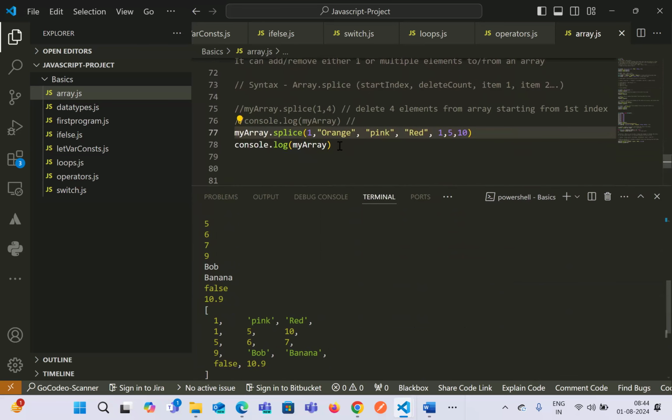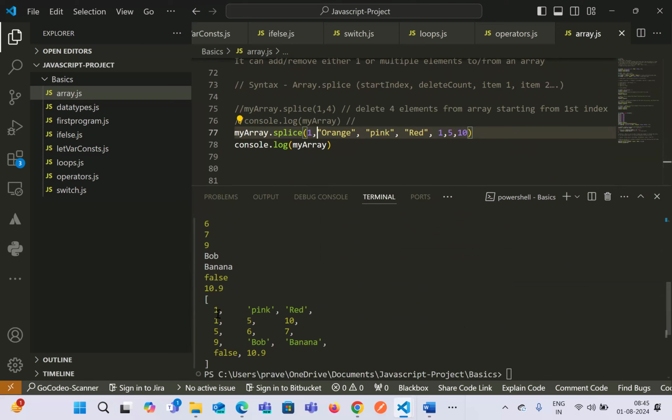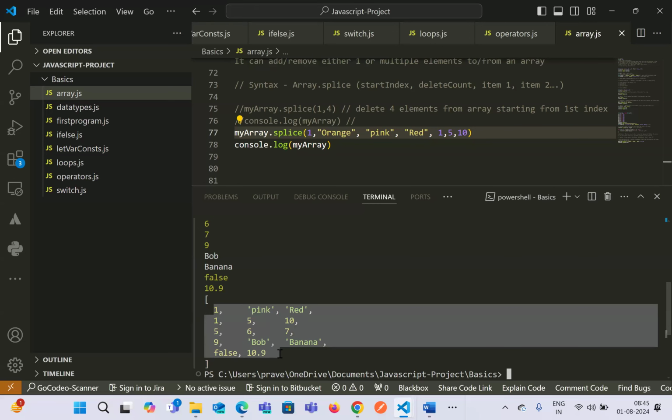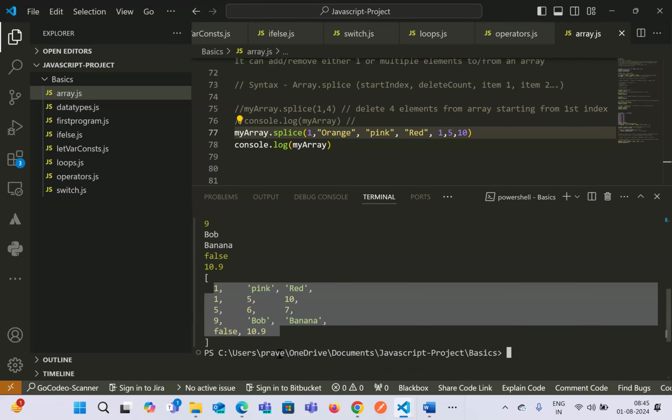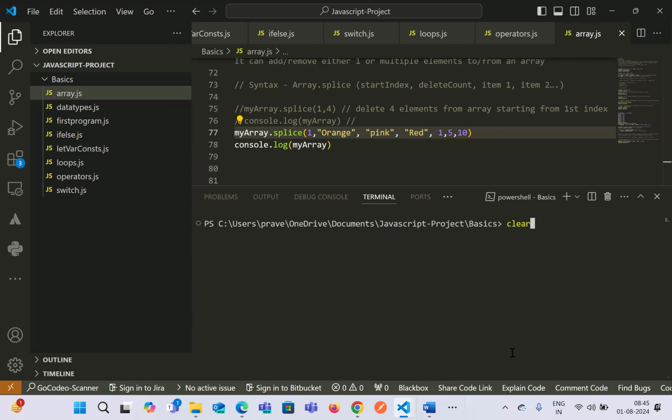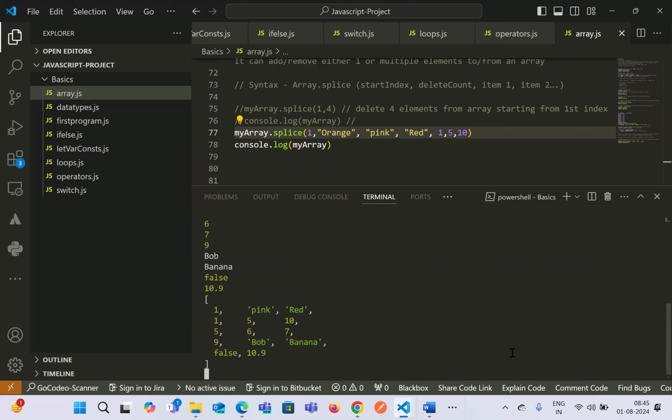So you are asking, if you do not want to give any other value over here, right? Yes, you can do that, you can do the same as well. What will happen is whatever value you want to add will be added over here.